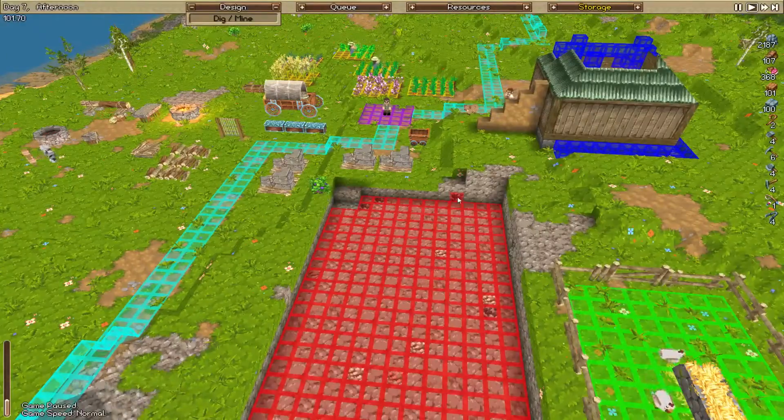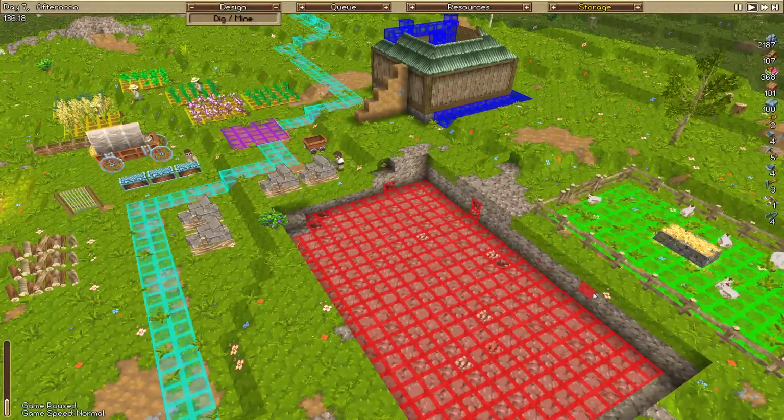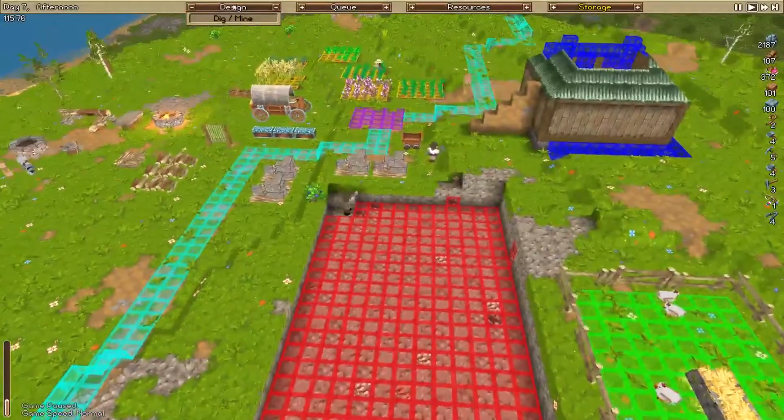So I'm just going to queue up these bits in the wall as well, so they actually get done and all mined out as well. So just so we don't miss any bits. So there we go. So that's some ore and stuff there. So that's good.